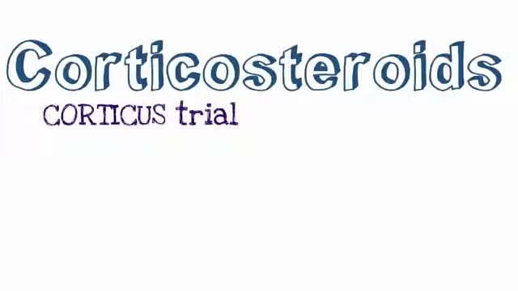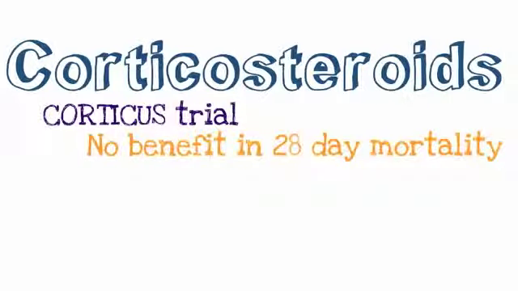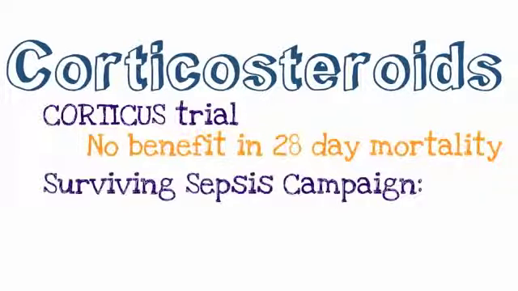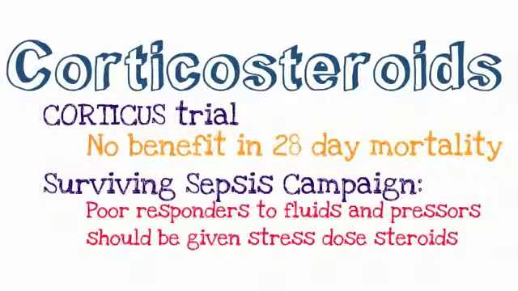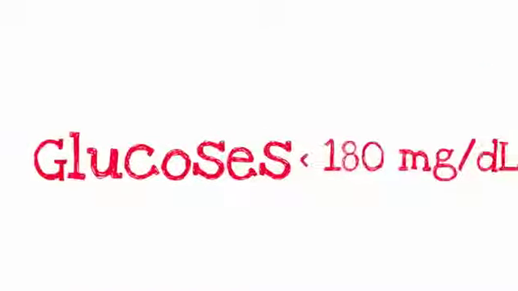Now, in terms of corticosteroids, there's the Corticosteroids trial that showed there's really no benefit in 28-day mortality from giving corticosteroids, but the Surviving Sepsis campaign showed that those with some baseline adrenal insufficiency responded well to the steroids. The Surviving Sepsis campaign says if fluids and pressors aren't working, then just give them stress dose steroids. You do not need to check an ACTH stimulation test to see if they have any type of adrenal insufficiency. So it's kind of your third line go-to drug.